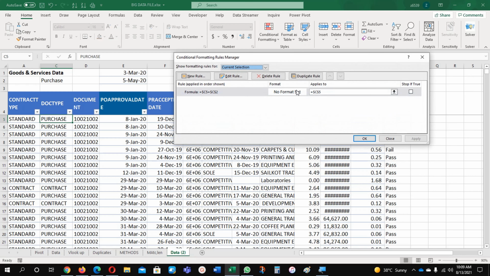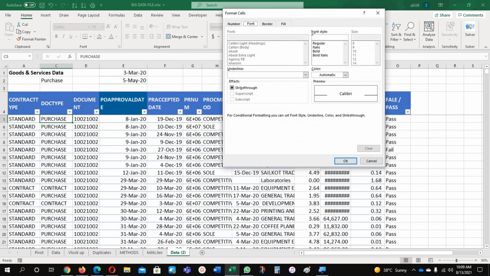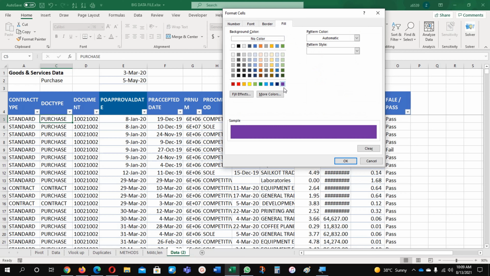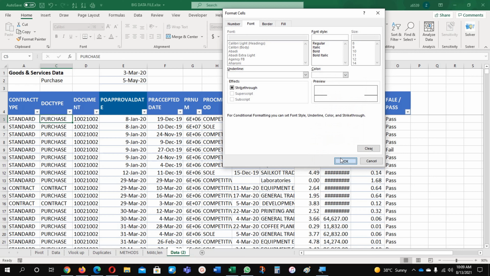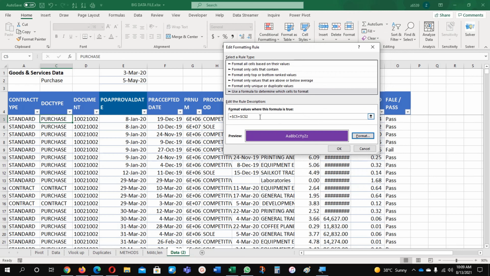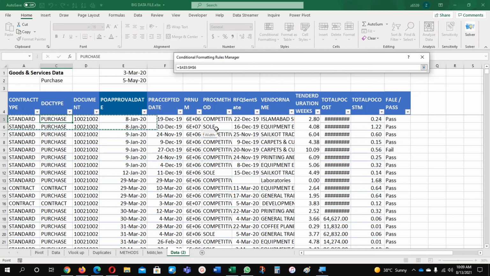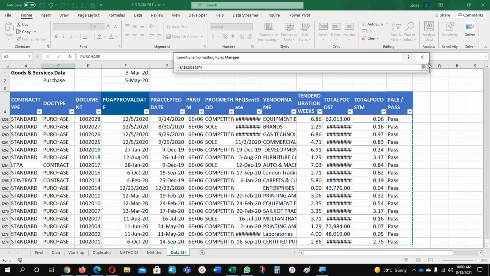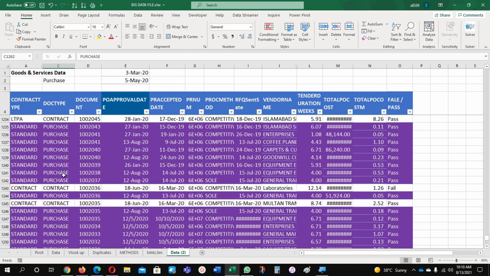Conditional formatting, manage rule, edit rule, format, fill color, this color, okay, font, white, okay, and okay, data range, all here, Control Shift down arrow, okay, you can see it now.